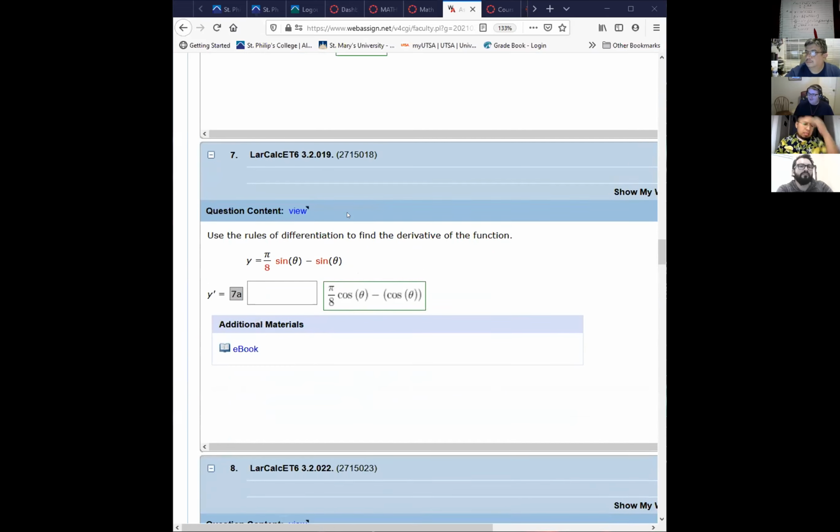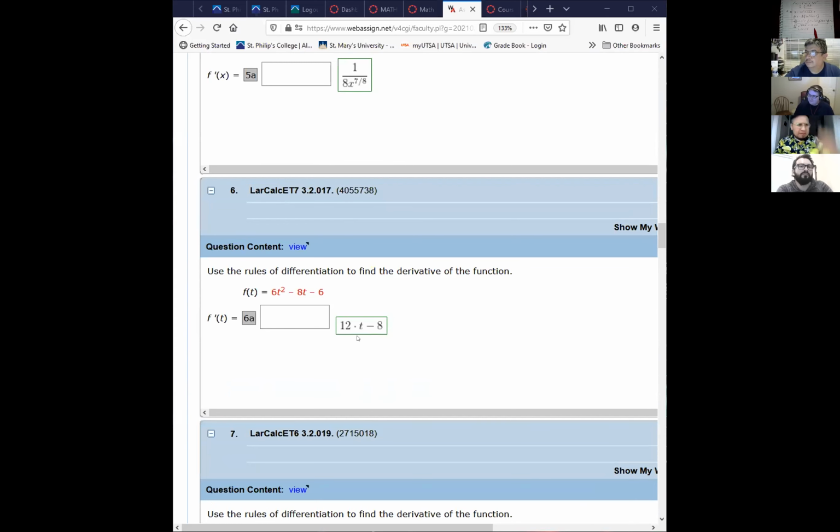Can you go back to your number 6 there? Yeah, what's up? So then that -6, that's just going to turn into a 0. Yeah, the derivative of constant is gone, so they don't even put the 0 here. Okay. So would it be safe to say just kind of mentally already just take that out? Yeah, if they ask for a derivative, just know that that constant was going to be gone. Okay.